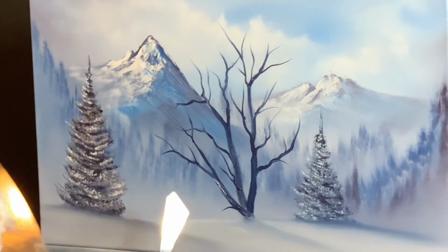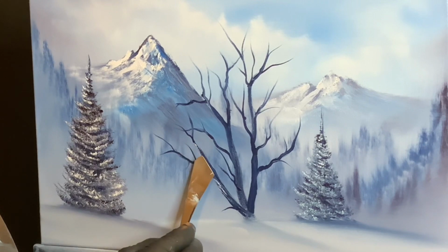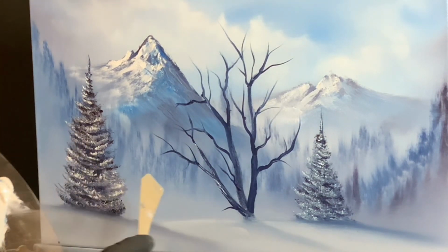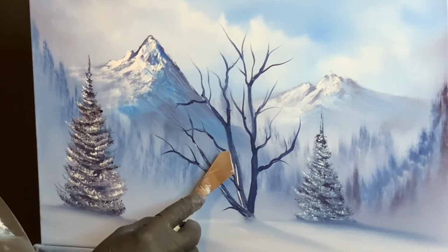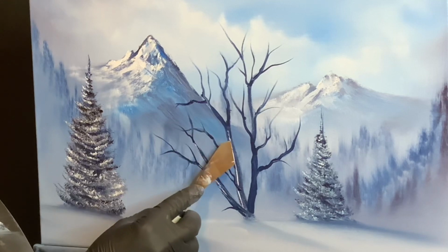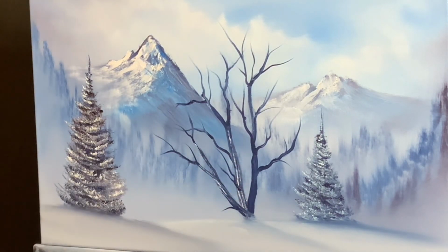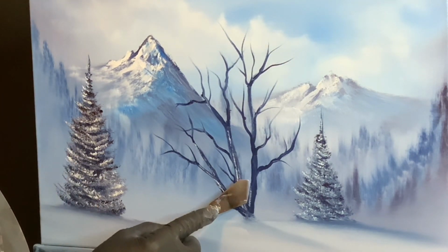We'll come back in, tap the knife again, maybe on the edge of this guy or on the side of this guy or a little bit over here. Just little teeny tiny things. All we're looking for is the smallest little bit of white on there for our eyeballs. That's all they want to see. Little taps, right? If we tap and then we kind of tap next to itself, it'll kind of look more like a tree. More like bark to me anyway. I don't know about to you guys.